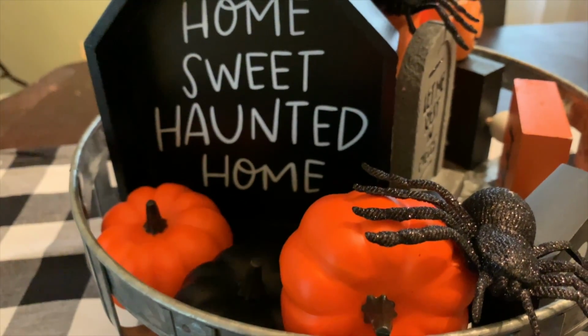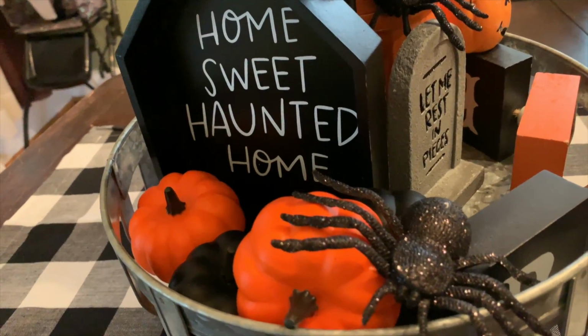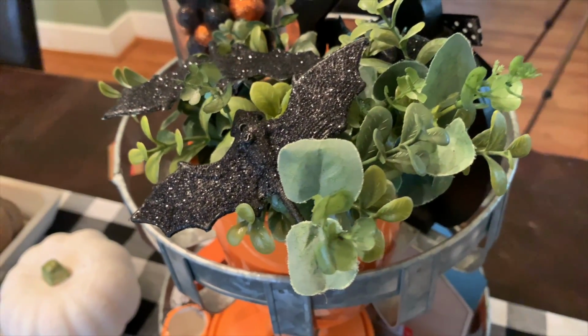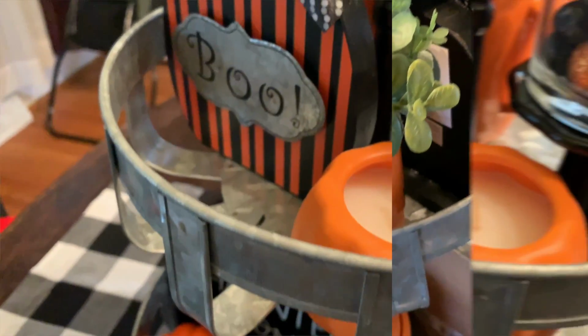And this is the finished tray. I think it turned out really cute, you guys. Is it spooky enough? The kids were really excited when they seen this. The spiders didn't last long on here after filming this, but I thought it was just really cute to add the little bats in with the little greenery I had going on, and I think it turned out cute. Let me know in the comments, what do you guys think?